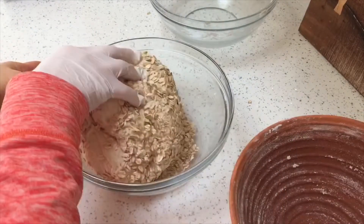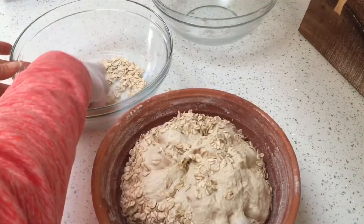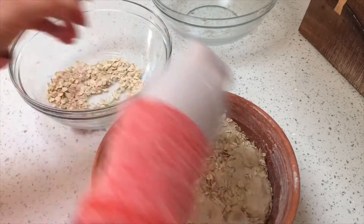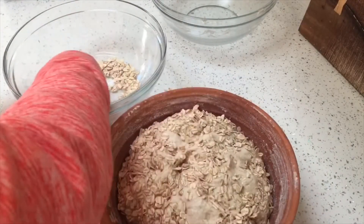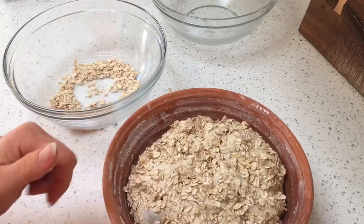Here it is — I've just moved her around a bit so she's got more oats all around. Put it into the banneton, add some more oats across the top so that we've got more oats when it bakes. I'll just throw a few down the side, and then we're going to cover it and put it into the fridge.